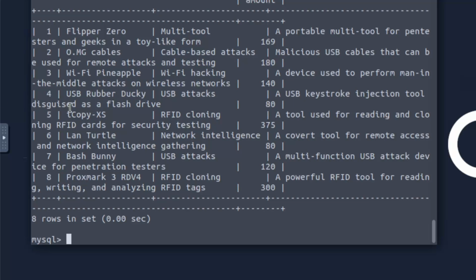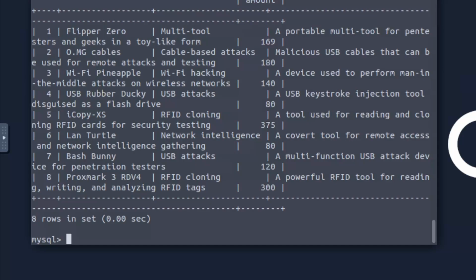It's under the multi-tool category, and it's for pen testers and geeks. What's interesting is that there's literally one thing inside of the multi-tool category, so I know for a fact that Flipper Zero is the answer. I just know that. But we actually want to write a query that will bring that up for us.